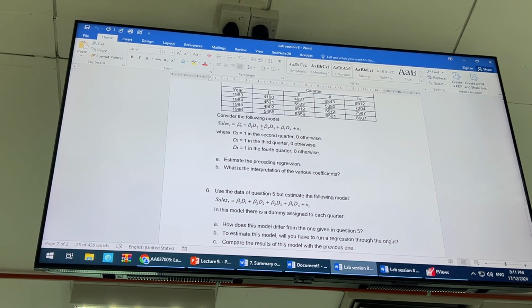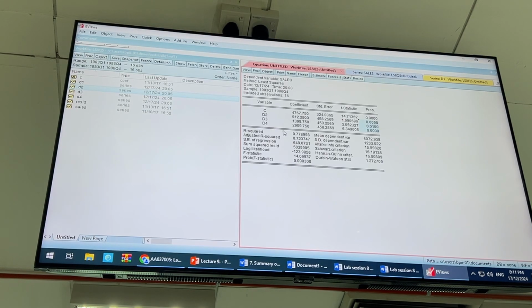Understand? You can perform the F test as usual. If you reject, it means that sales are not the same for different quarters. If you do not reject, all equal to 0, then you can conclude that sales are just the same for the four quarters. Understand?